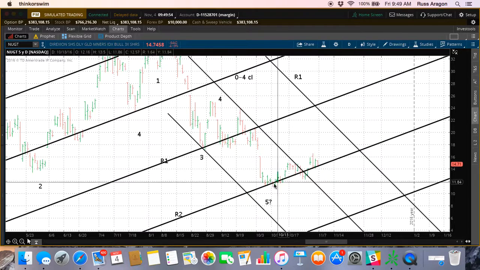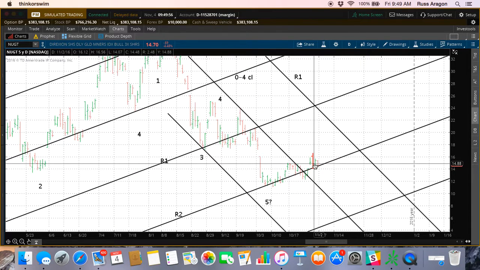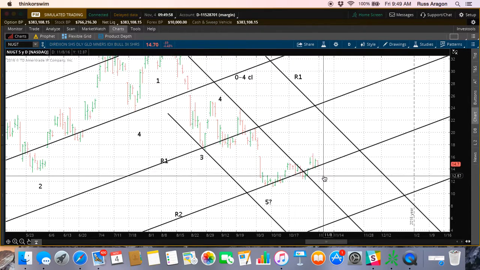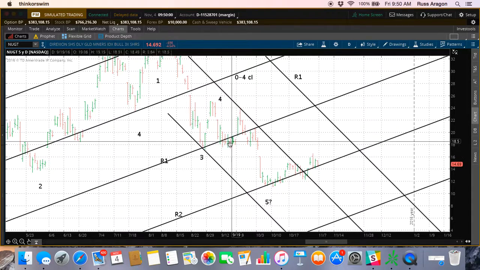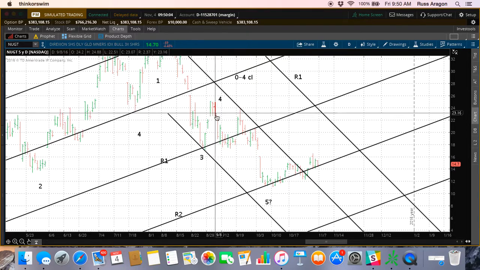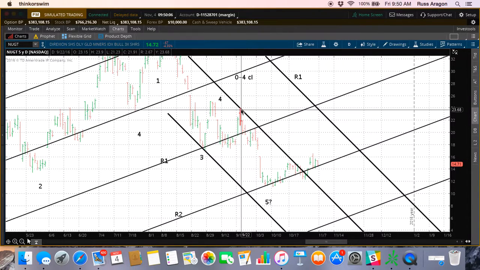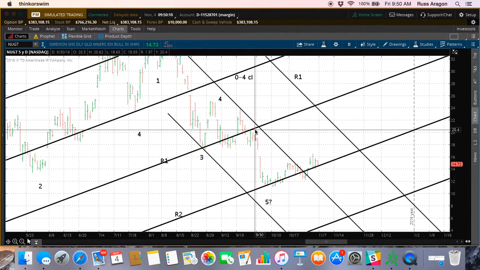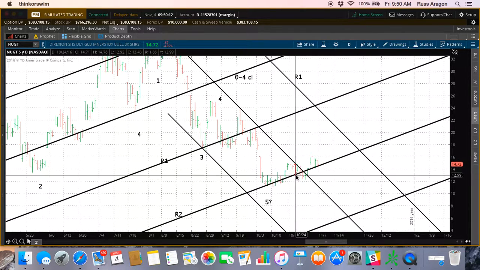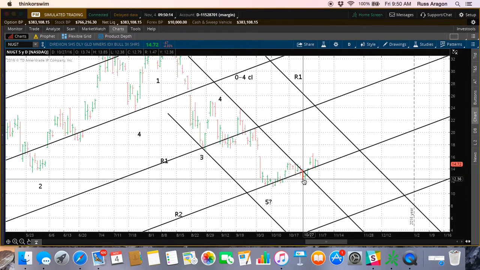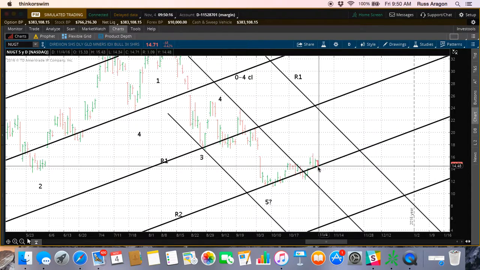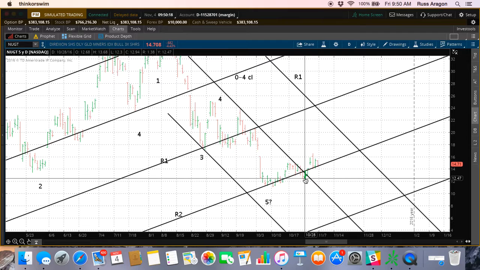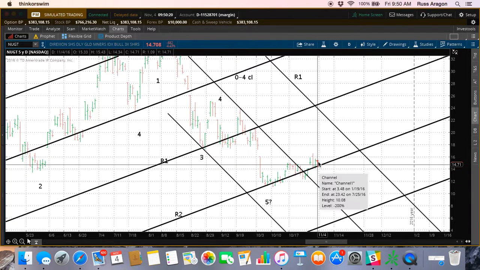This is pretty strong right here. It's walking the line. I'm not sure it's going to give this line up. To me, it's showing strength. Right here, you can see where price gets down to R1, can't get up, loses it, comes back, hits the 0 through 4 center line, loses it, comes back, tries to get up, loses it, and she's gone. I would think if we're going to lose it, we'd have lost it right there. We still could lose this, but in my opinion, we're probably going to hold it and rally.